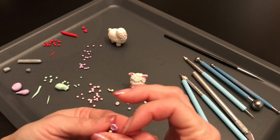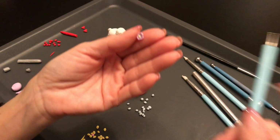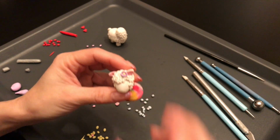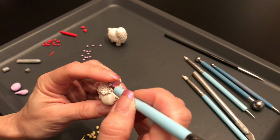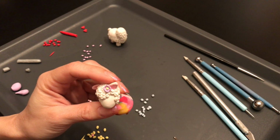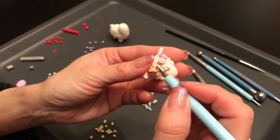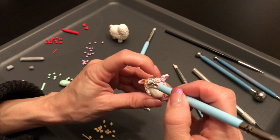I'll add a little bit of yellow to the center, and since her head has already baked, I add a drop of liquid Sculpey to her head before I place the flowers. I add liquid Sculpey every time because the flowers will just fall off if you try to bake them on clay that's already been in the oven. And I guess I wasn't recording it when I added a bunch of little round balls behind the flowers, but that really did add a lot to the crown, and you can see that in the end results.